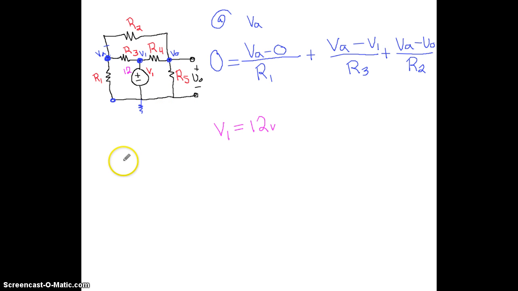Now we're going to focus on Vo. For Vo, we have Vo over R5 minus whatever it's connected to. Down here it's connected to the reference or ground node, which has a voltage of 0, so minus 0. We add that to Vo over the next resistor R4 minus the voltage on the other side, which is V1. Then Vo over resistor R2 minus the voltage on the other end, which is Va. This equals 0.